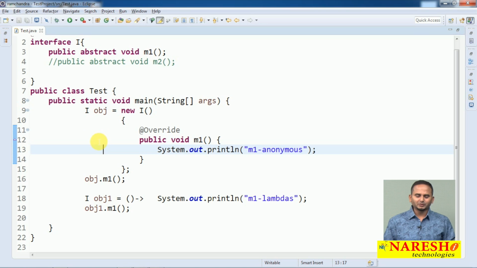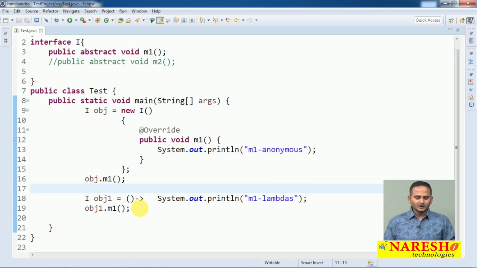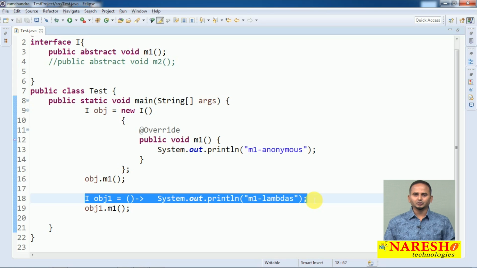Let me give you quick information about lambdas. With the support of lambdas, we can develop functional programming in Java from 1.8 onwards. Mainly lambdas are designed to provide implementation for a single abstract method interface, or functional interface. With the help of lambdas, we can give implementation in less time with very concise code, and this is very useful for working with collection framework objects.